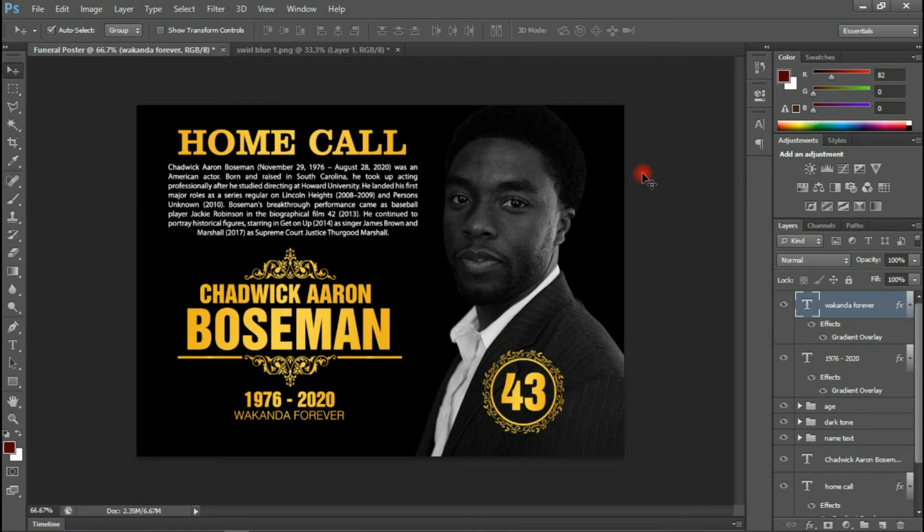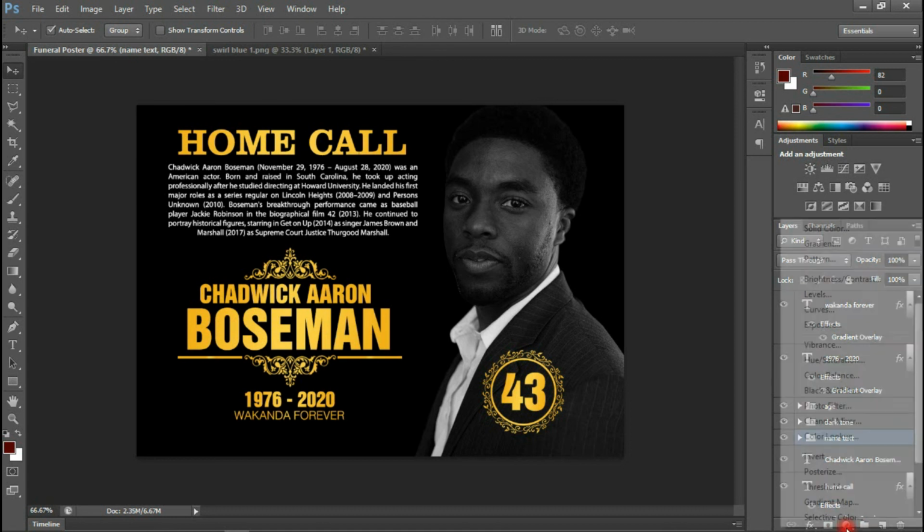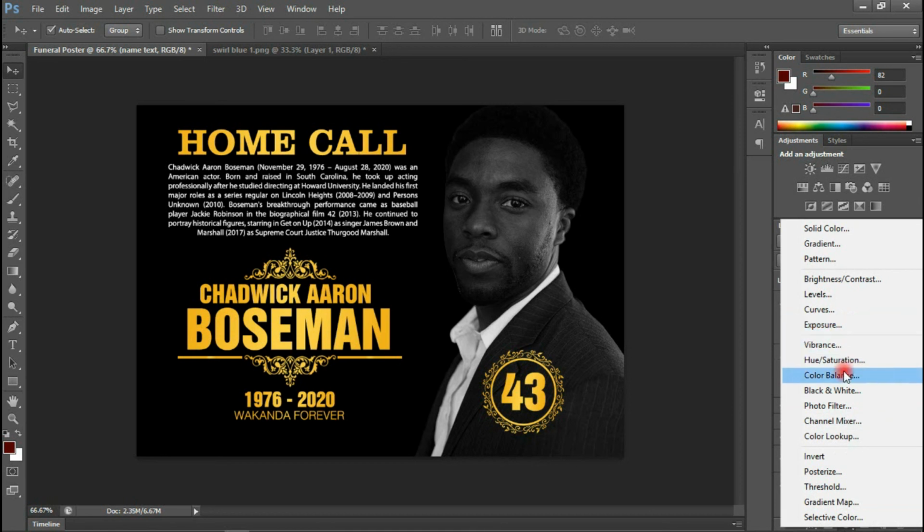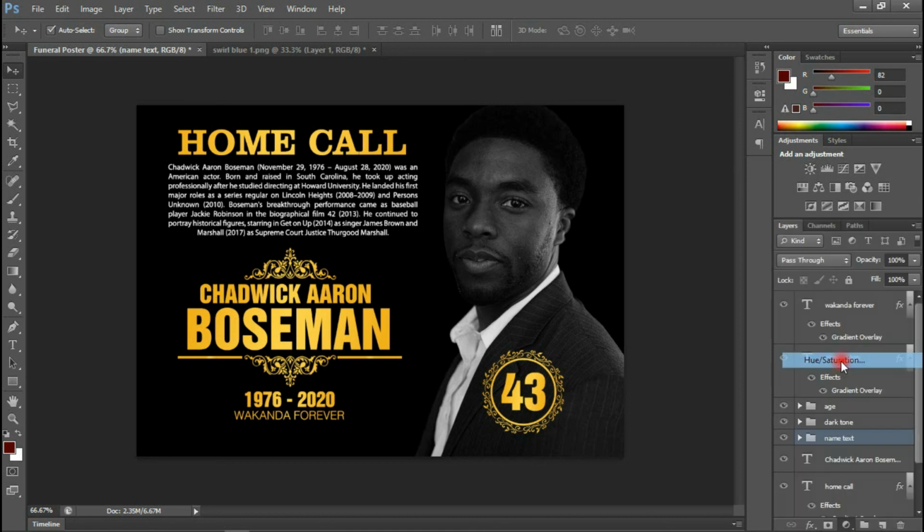Better still, with the text we can reduce the gold color, we can reduce the brightness of it, by adding the luminosity to it. So where is it, name text, okay, so let me see. So we come back to the adjustment layer, then we're going to add, okay, let me use hue and saturation.